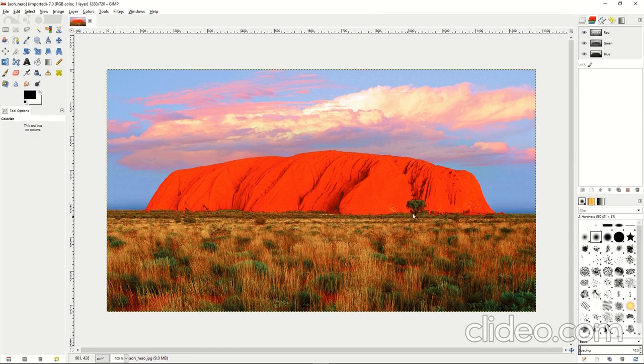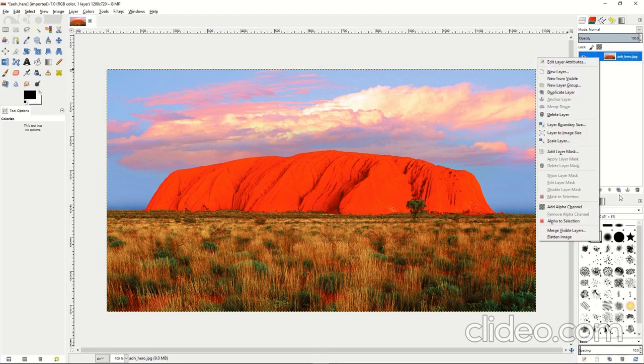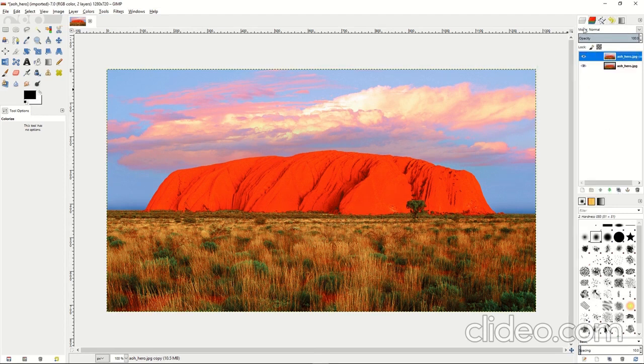To start off, we have an image open here, which we're going to use luminosity masks on to remove some of the saturation in the photo so we can see more of the mountain behind. If you go over to the left, you can see we are normally on our Layers section here, and we want to create a copy of our original layer, so Duplicate Layer.